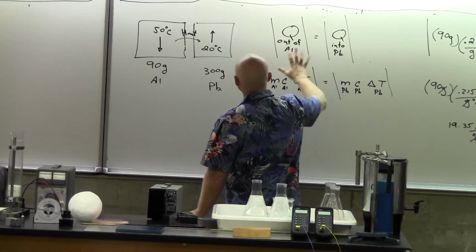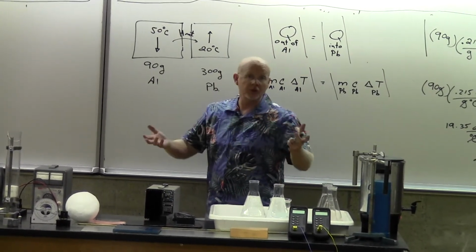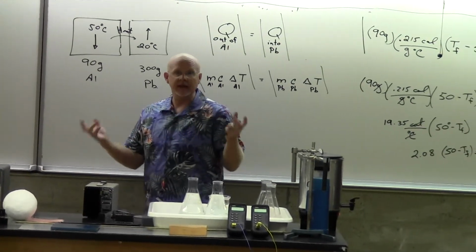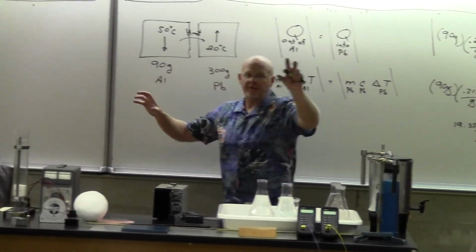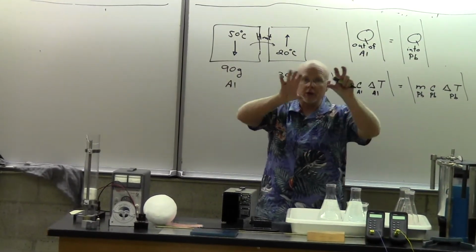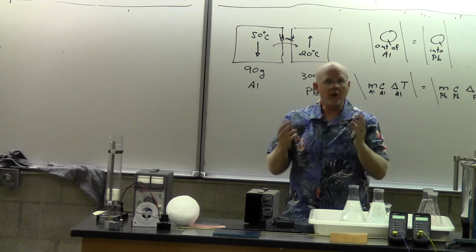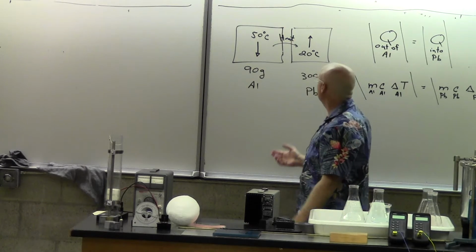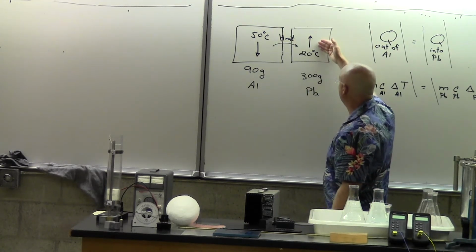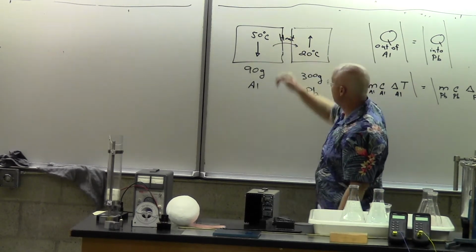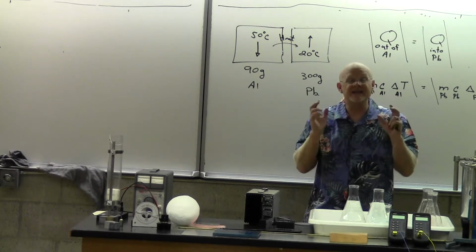Because without this discussion of conservation of energy, the common mistake that students and just a common layperson like to make is to say, well, you put 50 degrees together with 20 degrees, they're going to meet in the middle, right? Well, no, it didn't meet in the middle. The middle would be 35 degrees. They differ by 30, and halfway would be 15, so that'd be 35. If it met in the middle, you would get 35 degrees, and that is not what you get.